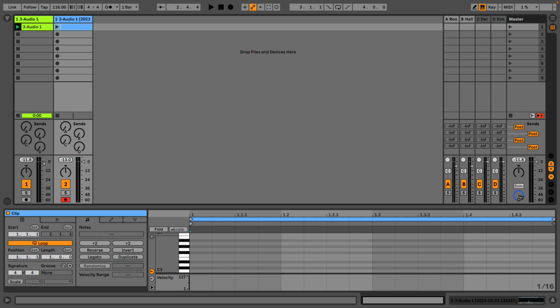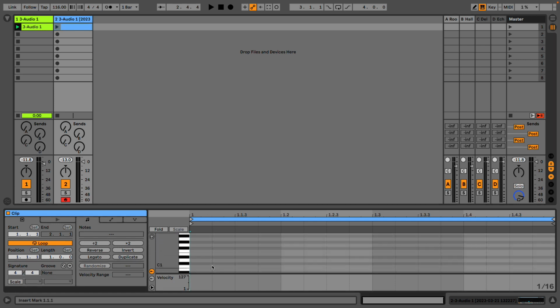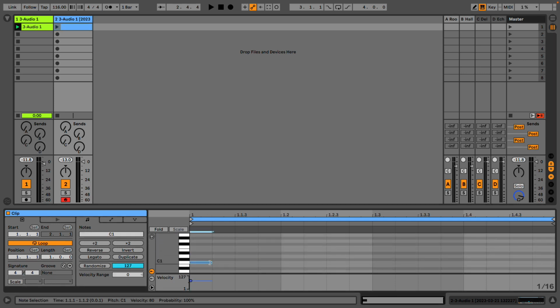And like before, if I went down to created a MIDI clip, went down to C1 and added a note, I can start chromatically recreating the original like this.